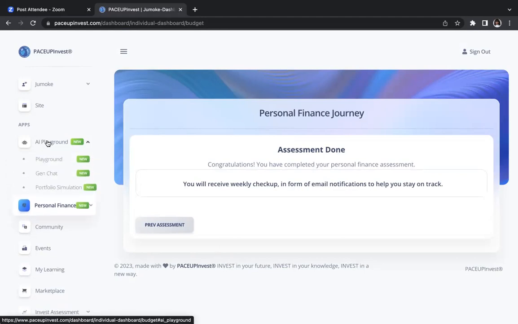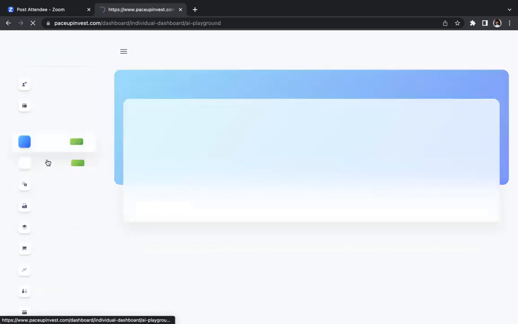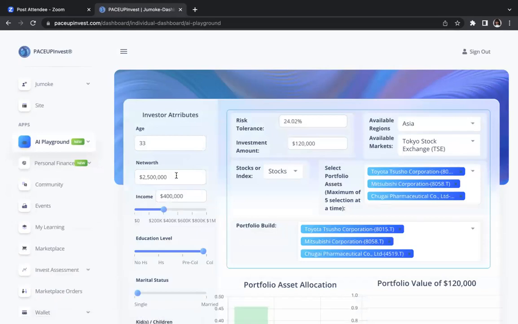Now we go to what we call the playground. So the playground basically helps you to choose your attributes and also helps you to select your risk as well. And then based on your risk selection and your stocks or funds, it helps you to build your portfolio according to the allocation percentage-wise.